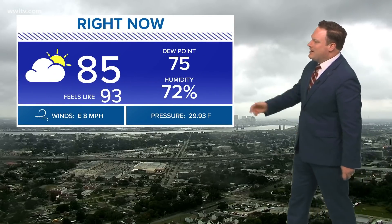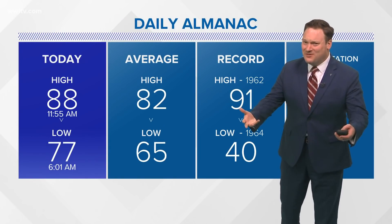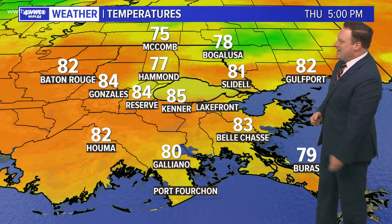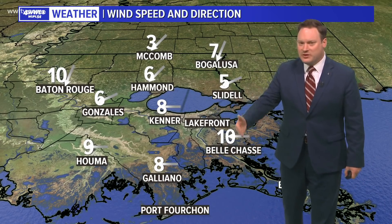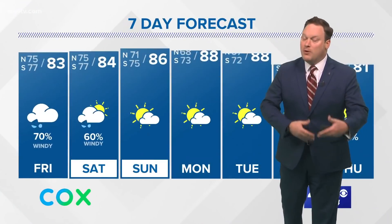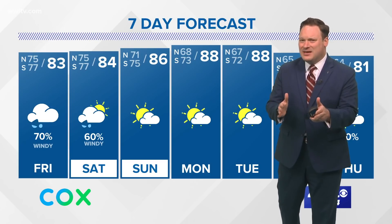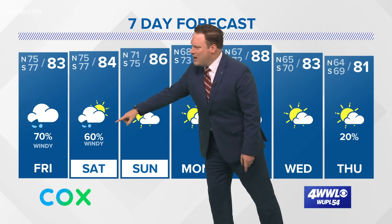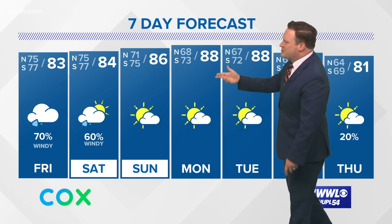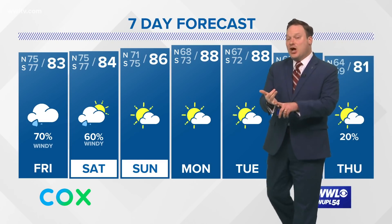Overcast skies outside right now with a temperature of 85 degrees — it was a warmer day today at 88, and it just doesn't feel like October. That's the tropical air mass coming in ahead of Delta, with temperatures in the 70s and 80s outside and winds not strong but easterly. They will be increasing as we get later into the night and into tomorrow, with tropical storm force wind gusts over 40 miles an hour likely. Still windy and wet early Saturday, then improving conditions, with indications of a cold front trying to move through by Wednesday and another one next Friday.